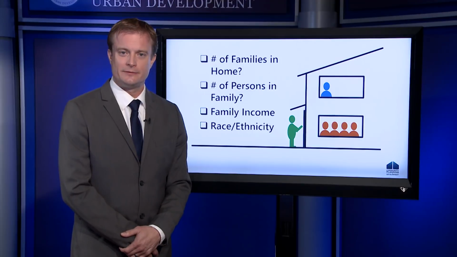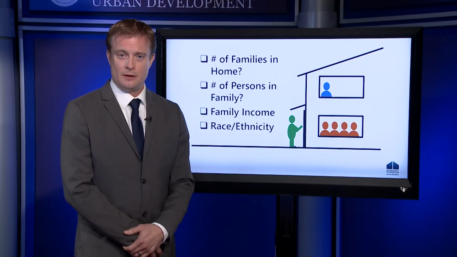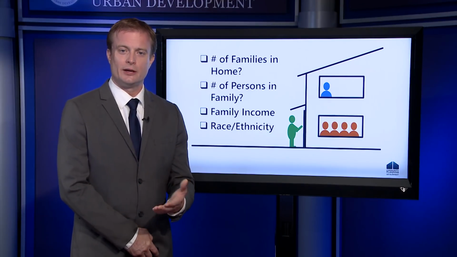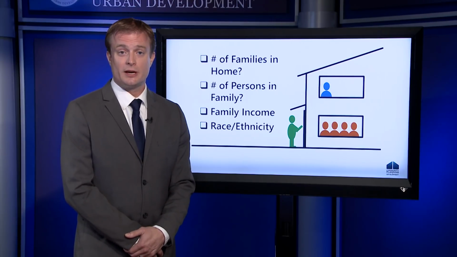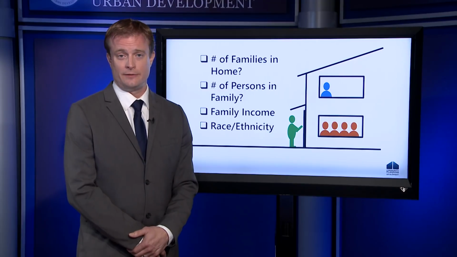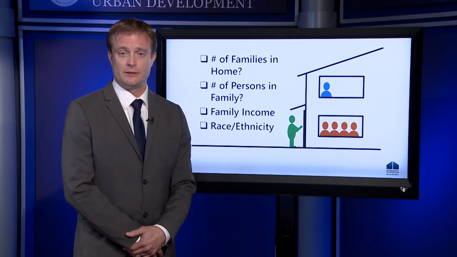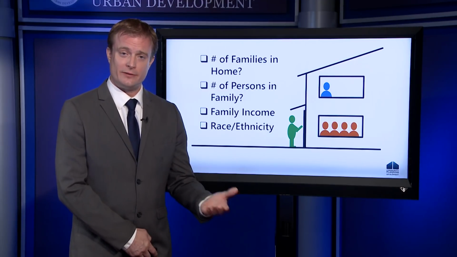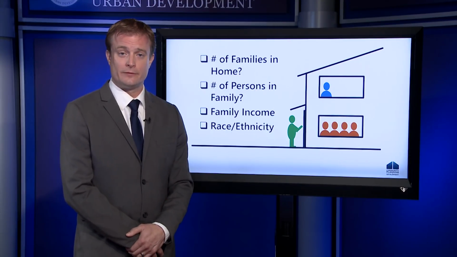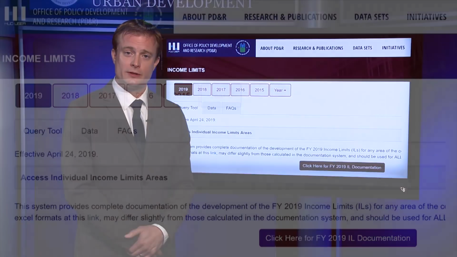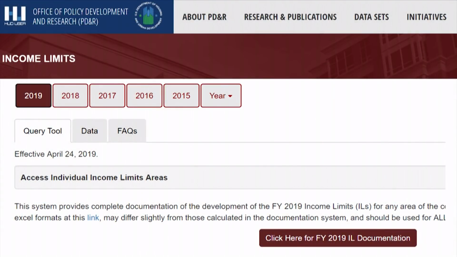In the context of family income, you're asking a basic question about what the income is for the family, and a lot of times people are not necessarily comfortable providing their exact family income, in which case it's easy to ask whether or not that family's income is above or below the family income limit. Now for those limits, we use the Section 8 income limits found at huduser.gov.